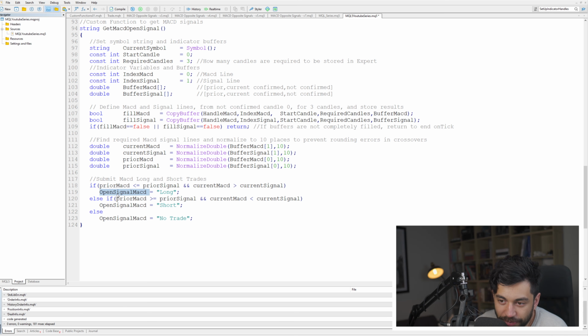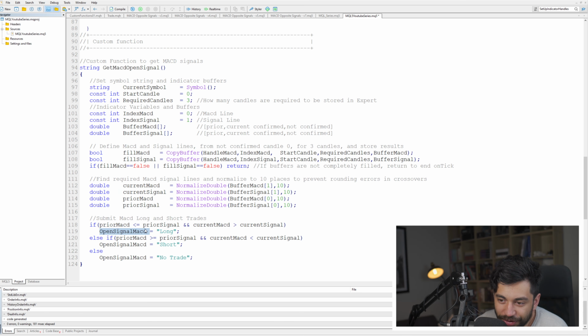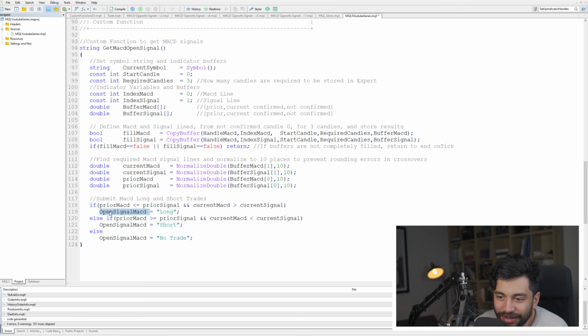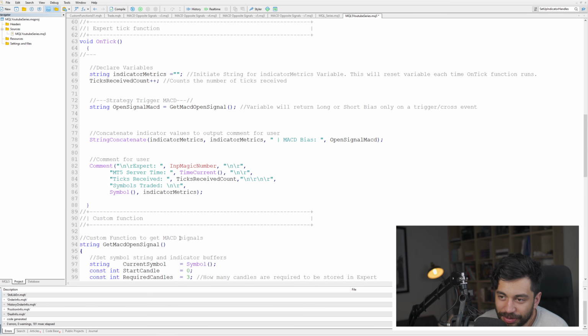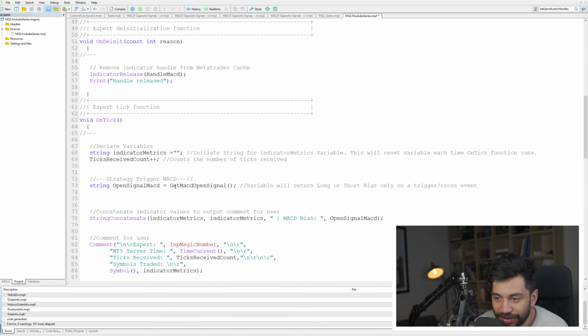So that's what we were doing before: we were running this code and saying to change open MACD to long if of course long conditions were true, likewise short, and likewise for no trade. So that's essentially what we're doing over here: we're going open MACD signal, and then we're calling the function over here.